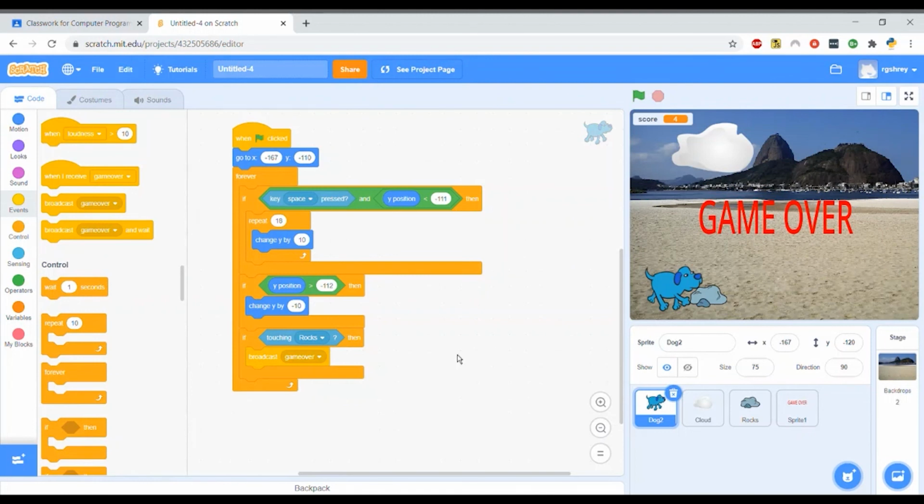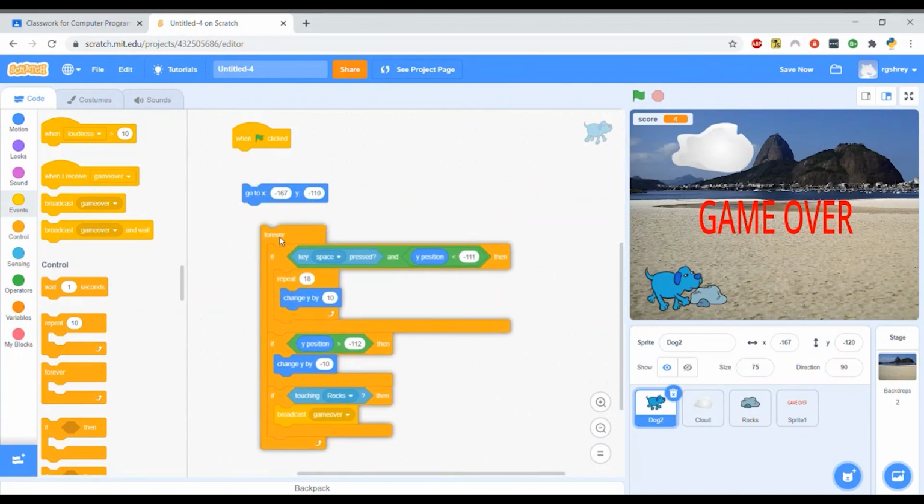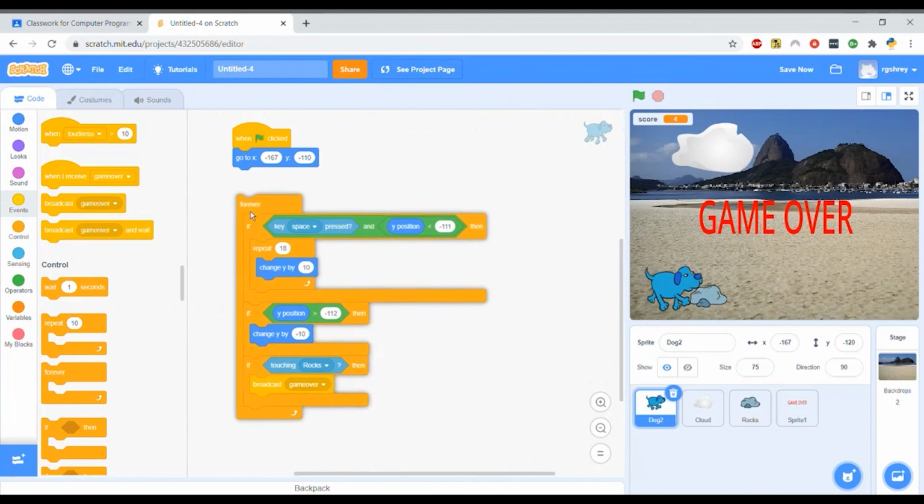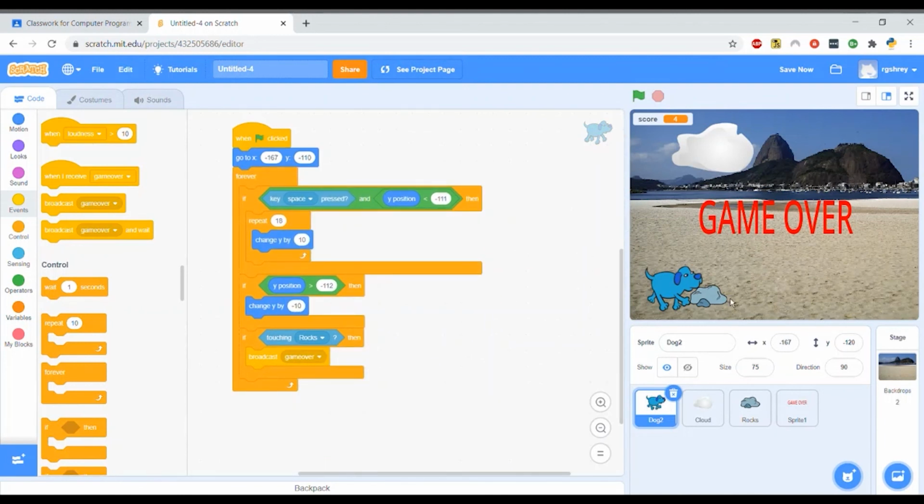So a few things you might need to adjust. I mean, I didn't have to do that just now. It kind of works as it is, but you might have some issues with the positioning of the sprites. A lot of times the solution to that problem is initializing the location of the sprite. Remember that initializing thing that I talked about, just setting up a starting state. How do you want the game to start? Well, I did actually do that for the dog. I told the dog exactly where to go at the beginning. I said go to -167, -110. And a similar thing can happen with the rocks.